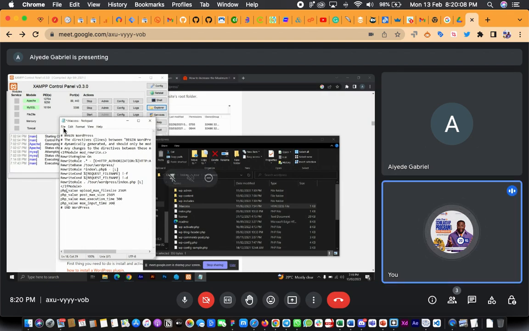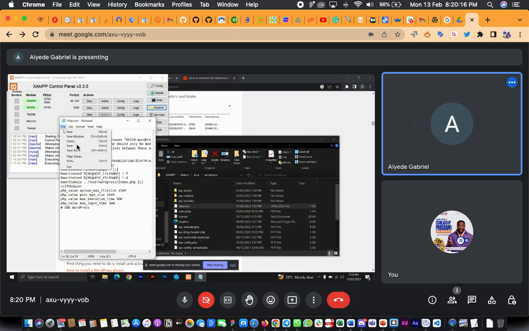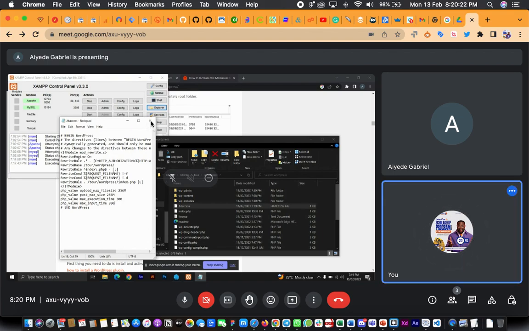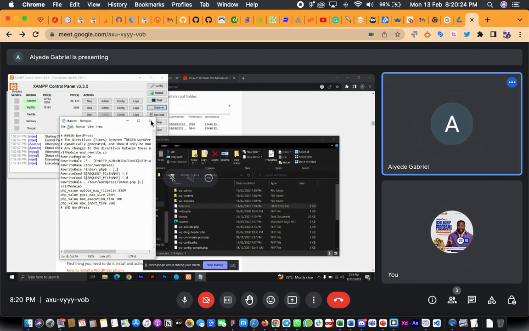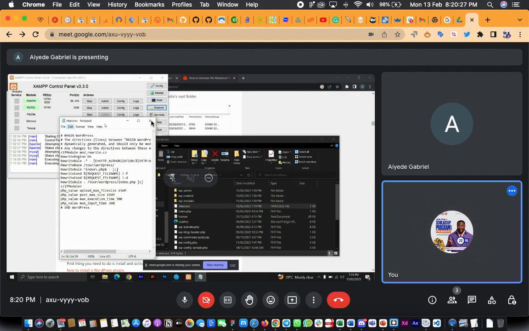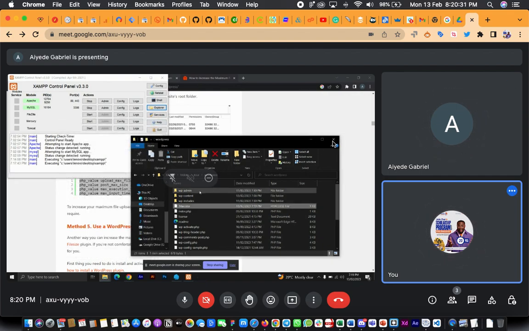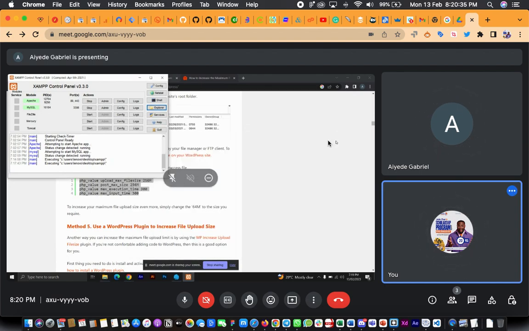Go to the file. Click on file, up in the notepad. Save. Yes, close it. Close. Close this one as well. Just click on the website.